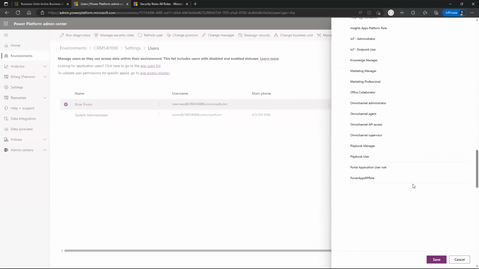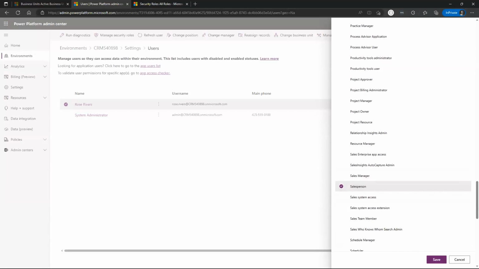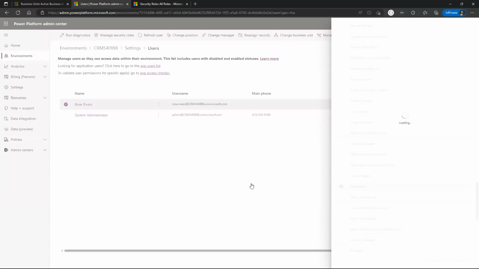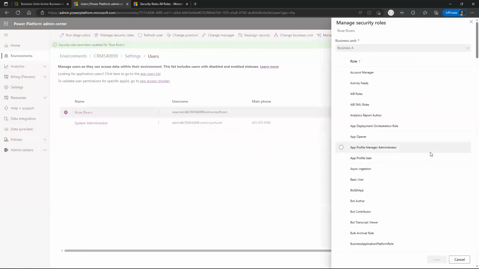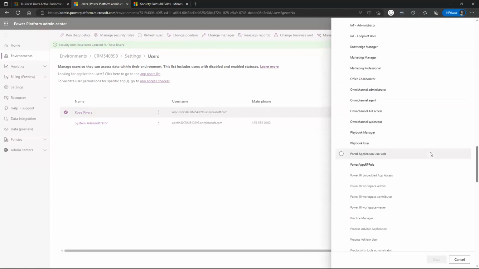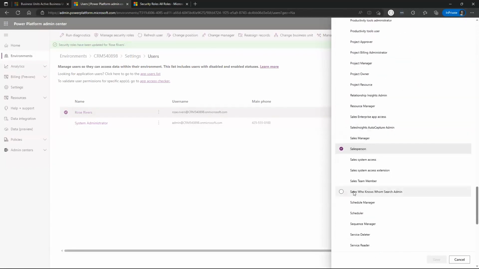So we'll go ahead and assign the salesperson role out to Rosa. I just select it from my list and save it. Now, if I go in and manage security roles, I would come down here and see that this one is selected. And that's how I'm able to tell what security roles my users are assigned in CRM.